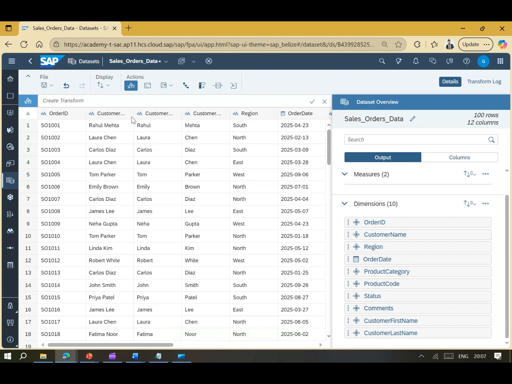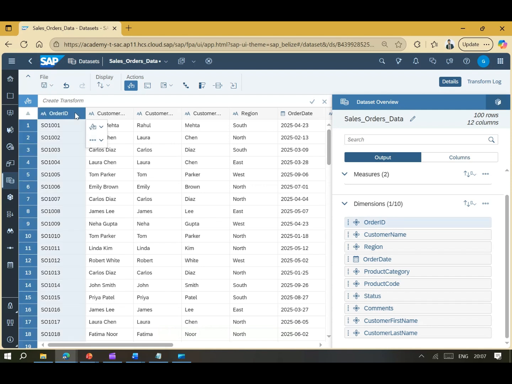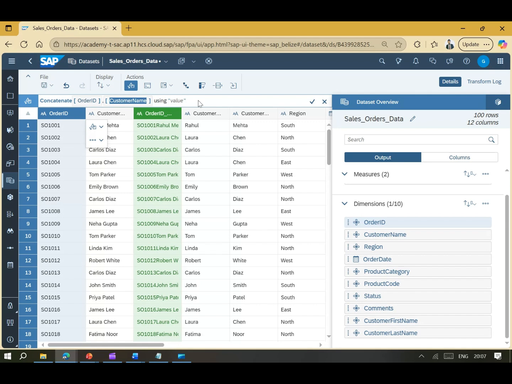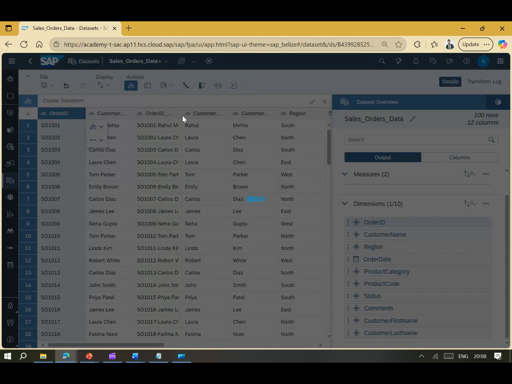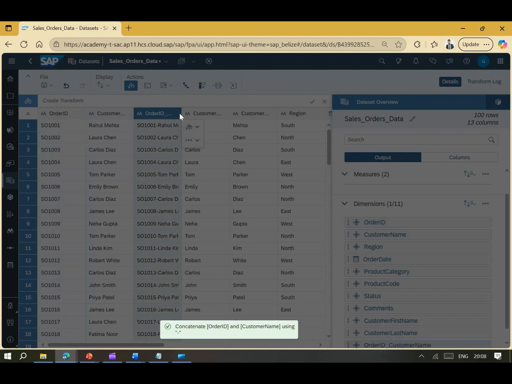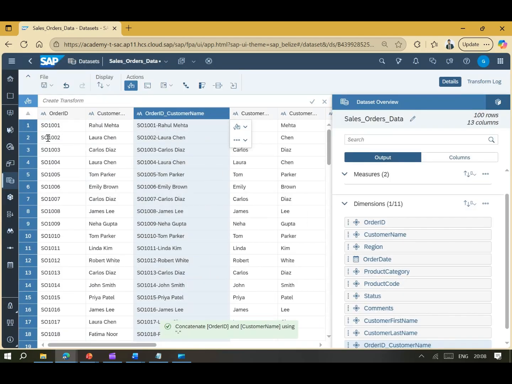To create a unique identifier, I will concatenate. So I will go to transform, and concatenate order ID with customer name. Okay, and I will use a hyphen in between like this. So this is my separator when I am doing a concatenation. You can leave it blank, you can put any text over here, and click OK. So this has created my unique identifier. For example, if I need a unique identifier which is a combination of 2 to 3 columns, by using concatenation we can create it. So it's as simple as that.